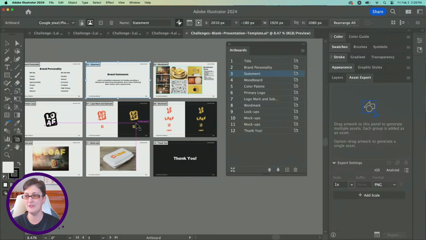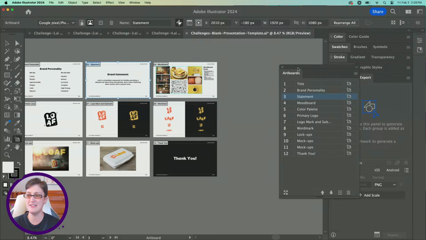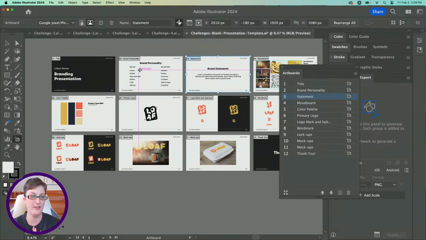And just like that, it has rearranged our artboards for us. So that's my preferred way of doing this. It's a complicated set of steps, but if you've ever had to move a ton of artboards, this will save you a ton of time in the future. So now we've got our project kind of all in here, right?